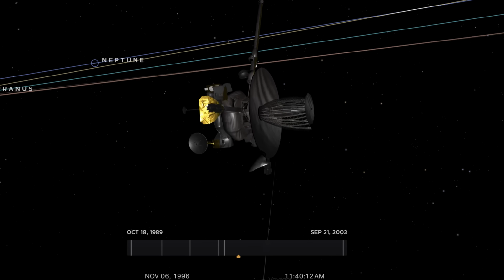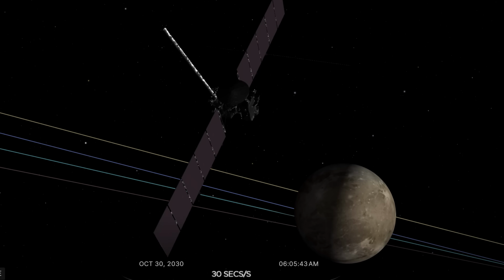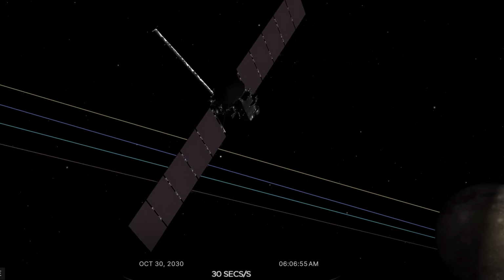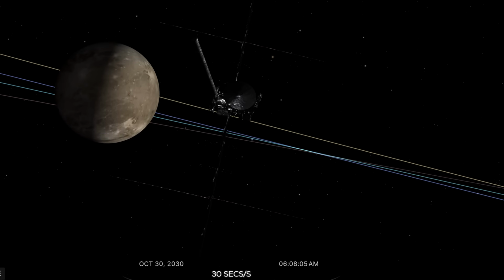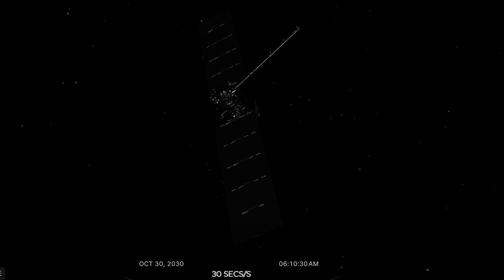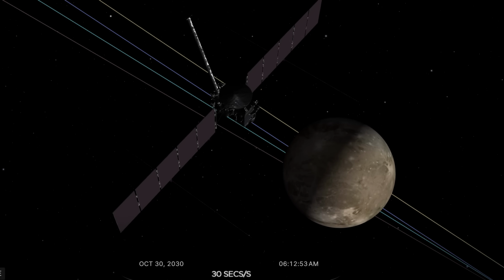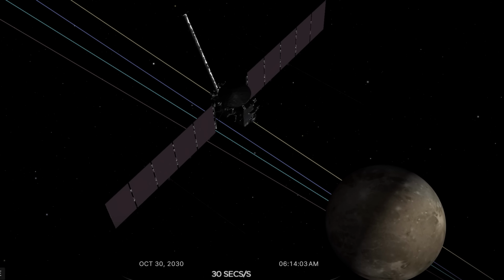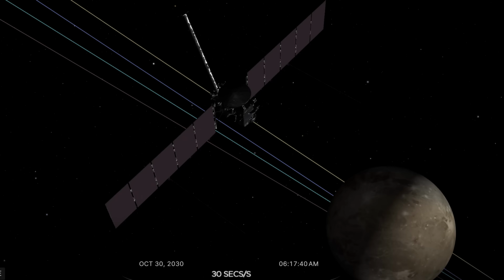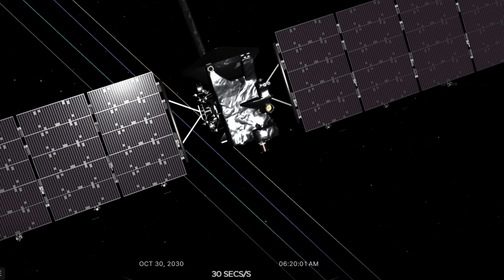Anyway, the heat in these generators was provided by plutonium-238, and it required a very specific reactor process to create. In the 80s, they created a bunch of this using the same facilities that are used to make nuclear weapons. But as a result of arms limitations treaties and the fact that they had a stockpile, they stopped making it. It was only in the last 10 years that they've restarted production of plutonium-238. And that's good because we're going to need a lot of it for the Dragonfly spacecraft, but that's going to Saturn's moon Titan, underneath the clouds.